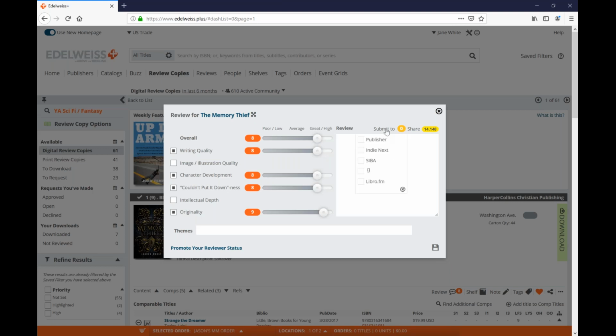You can actually submit this to the publisher if you think that the publisher would think that this was useful. You can also submit this to Goodreads. What's not here, but you will have as a librarian, is to be able to submit it to Library Reads as well. You can go ahead and do that. You can put down the themes of the book. So if this particular book had specific themes, you can go and do that as if you would tag any book, and then you would just click on Save.